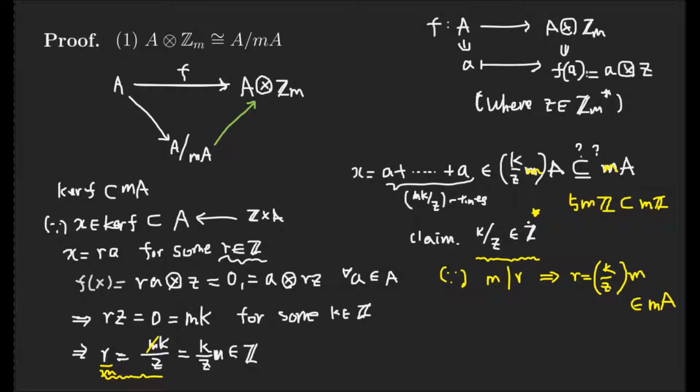So how can we solve this problem? The good method is to redefine the map F. Instead, F(a) is a tensor product. I defined F(a) as a tensor product g, where g is in G_m star in this case. But now, we choose here F(a) defined as a tensor product 1, the identity in G_m. Then we can solve this problem.